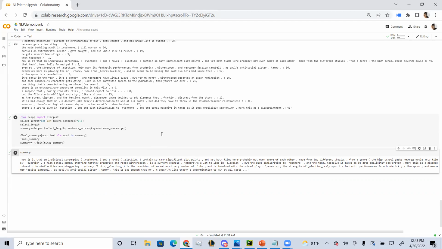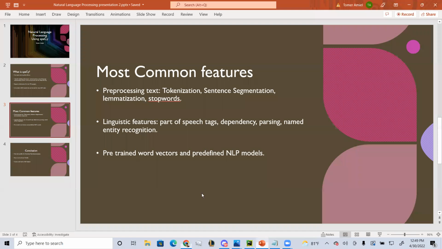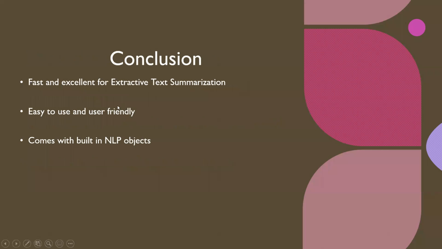And yes, this is the end of the demo part. Now I'm going to talk about some conclusions from me experimenting with Spacy. So the conclusions that I got are that Spacy is fast and excellent for extractive text summarization.